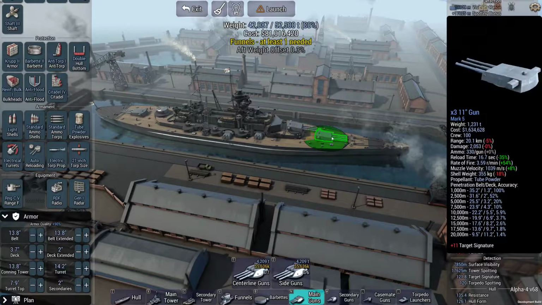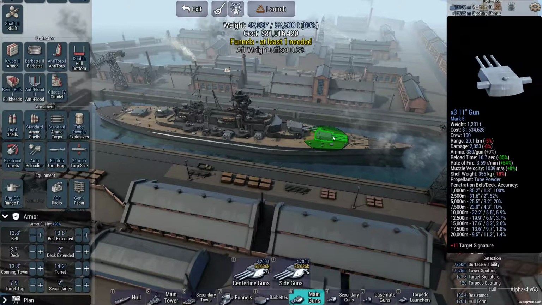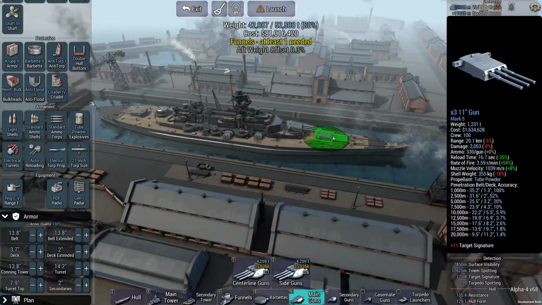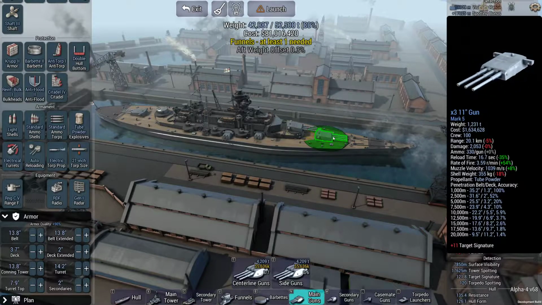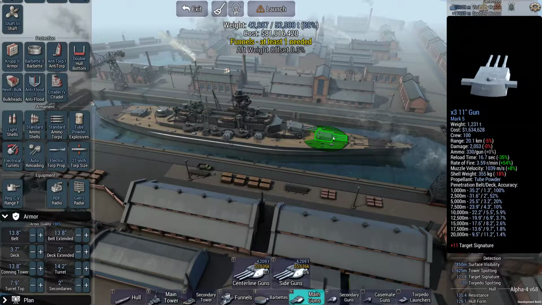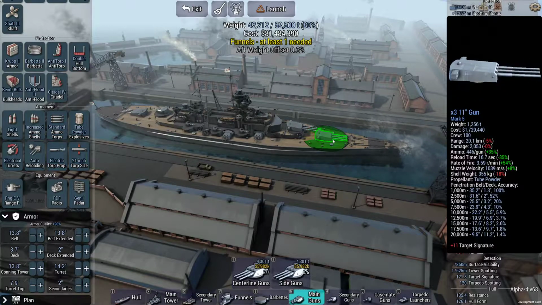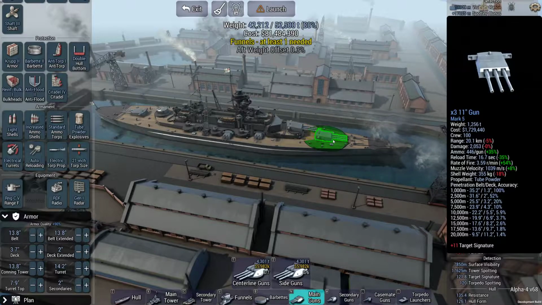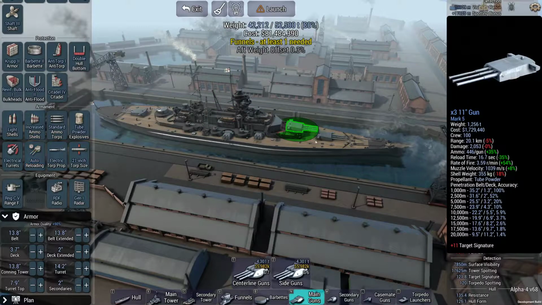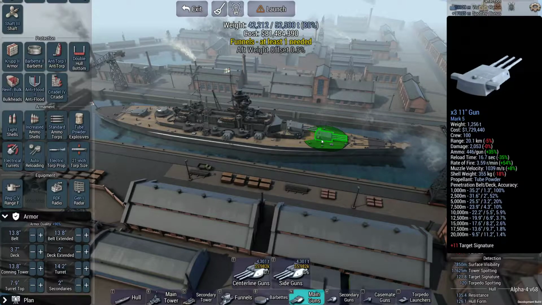Otherwise, what we are running is 11-inch guns here, just like the Scharnhorst, and we're running light shells. From looking online, I determined the weight of the shell was, I think, about 330 kilograms. This is the closest I could get it, 355 using light shells. The rate of fire was about 3.5 rounds per minute, theoretically, out of these guns. Oh, yeah, that's right. I need to increase shells. So we end up with light shells and auto reloading. This gives us 3.59. So ridiculous rate of fire out of these guns.